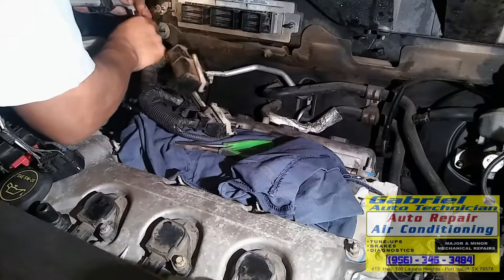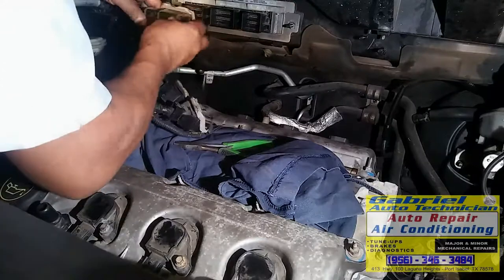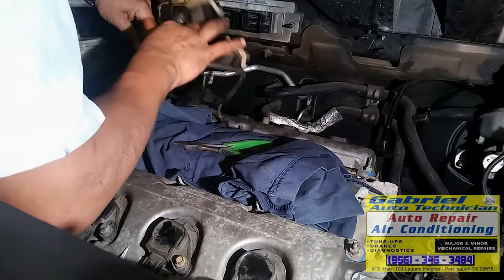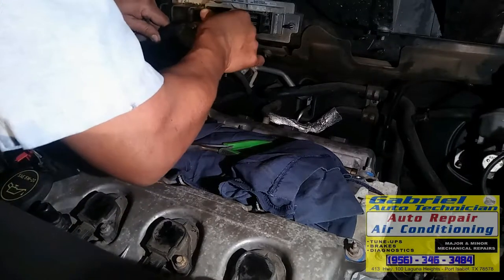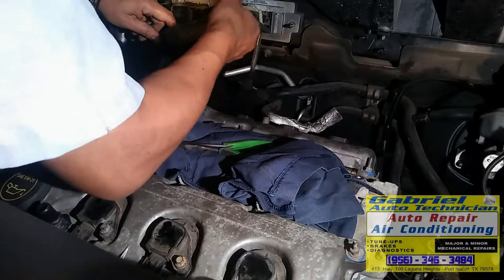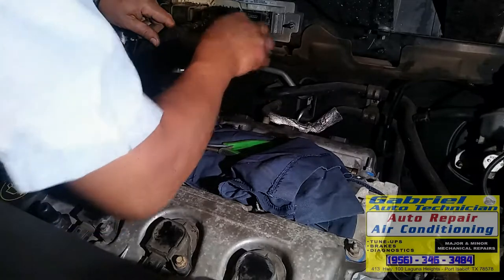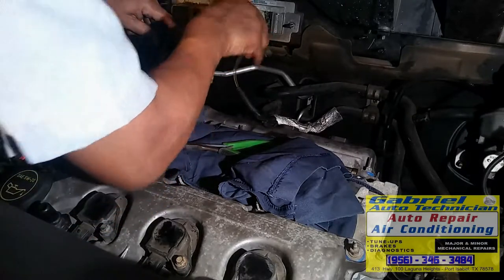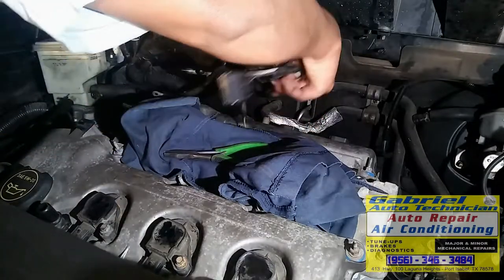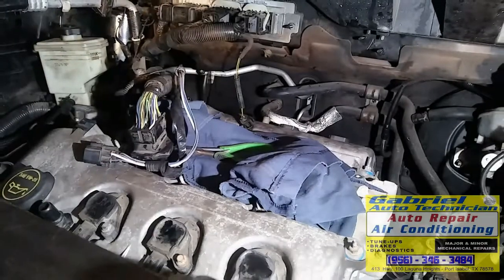Tiene que ir todo en su lugar, como hemos hecho con otras partes, con todo lo mecánico. El eléctrico tiene que ir bien conectado. Todas las tierras tienen que ir en su lugar. ¿Eh? Porque una tierra puede causarles muchos problemas. Ahí está. Ok. Vamos a apretar la tierra aquí. ¿De una vez? Ok.